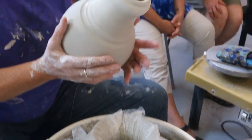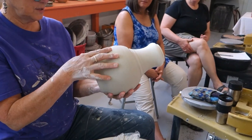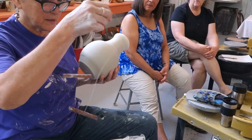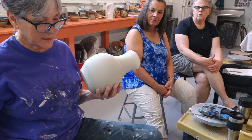So this is done. Basically, it's finished, and it's very thick. So I think I'm going to cover it in plastic, and I'll probably do a lot of carving on it in my extra time.